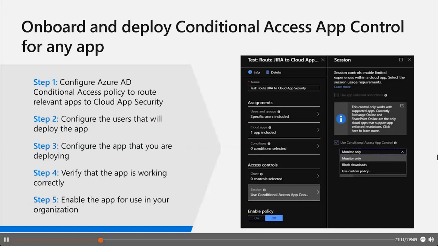The second step is the configuration of the users that will deploy the app and will also access the app. The third step is that you configure the app that you are deploying. The fourth step is the verification that the app is working basically correctly, and then at step 5 you enable the app for the use in your organization and you protect it by Cloud App Security.